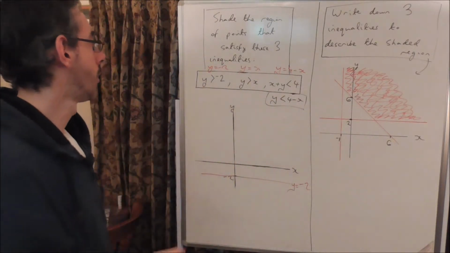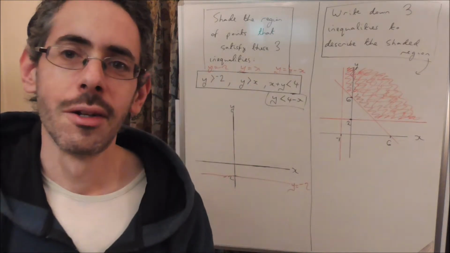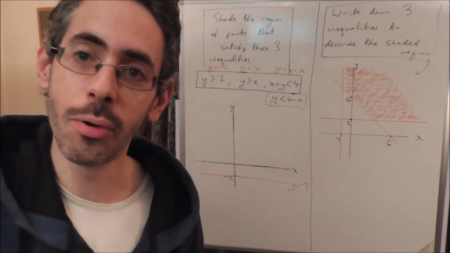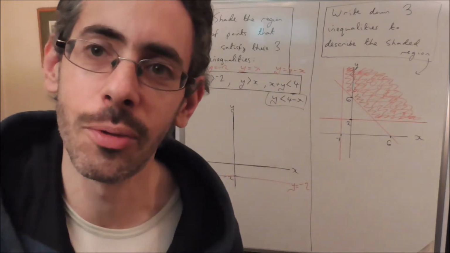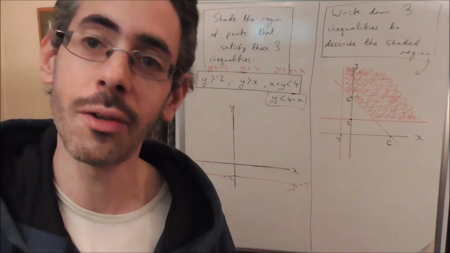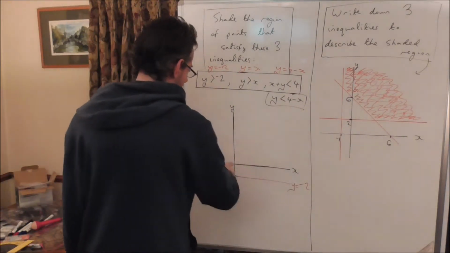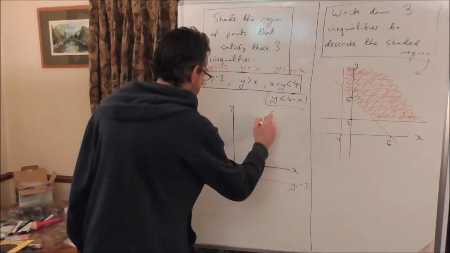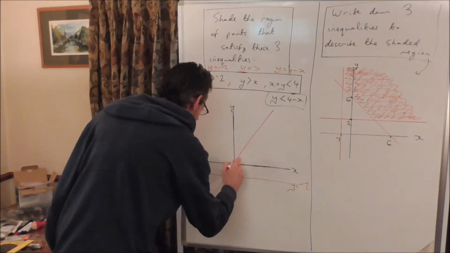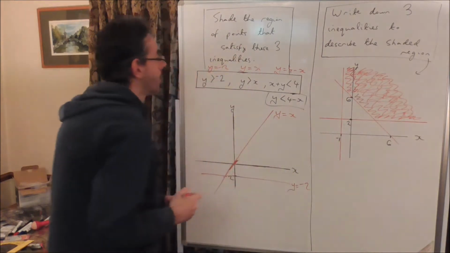What about the line y equals x? What does that line look like? Well, that's just the line that contains the points where the y-coordinates equal the x-coordinates. So, for example, the point 0, 0, the point 1, 1, 2, 2, 3, 3, and so on. So it's just a diagonal line going through the origin. It's something like that, just missed there. So it goes through the origin, that's it, y equals x.